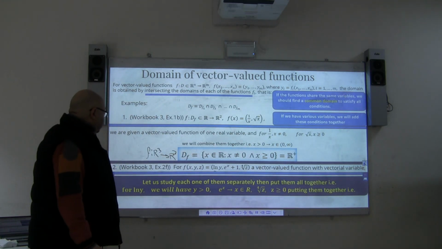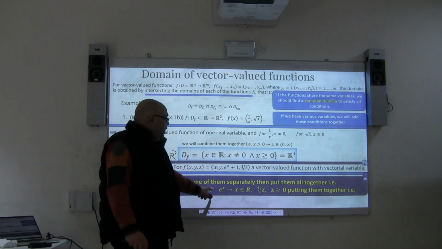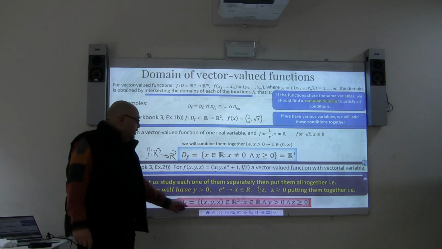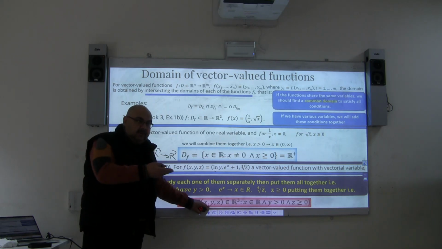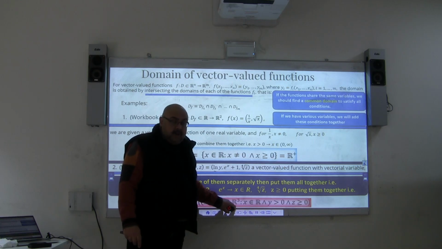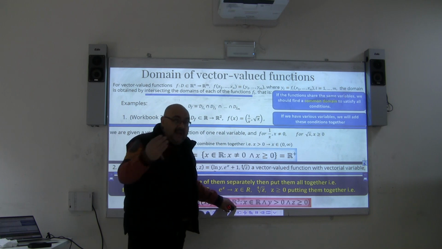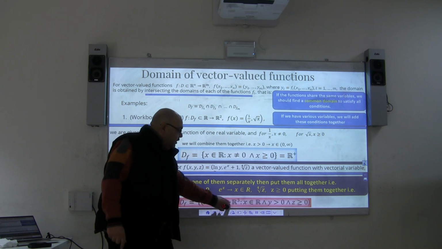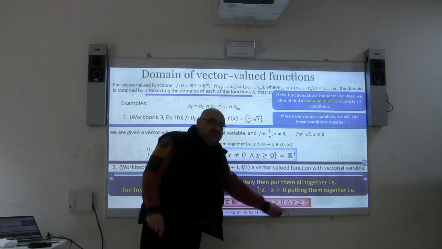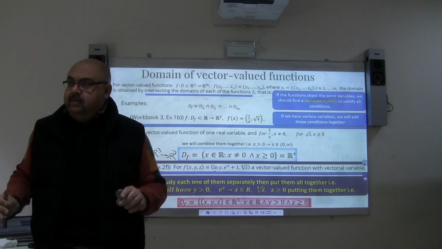So once more, let's study each one of them. This is y greater than 0 for the log. This is x belongs to R, and z greater than or equal to 0. Then I will write that x, y, z, those are the variables, the input, belong to R cube. Why R cube? Because x ranges from negative infinity to positive infinity, y ranges from negative infinity to positive infinity, and z also. So we are talking about R3, such that x belongs to R, y is greater than 0, and z is greater than or equal to 0. Now I have an exact definition for each one of them.